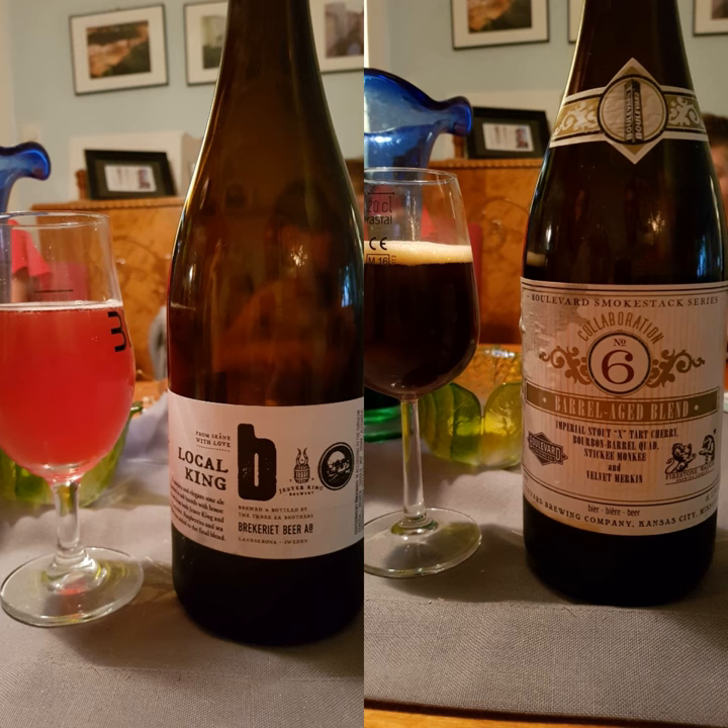Man, that is raspberries with a real kick-in-the-mouth sourness. A lot of times raspberry-flavored beers tend to be extremely dry — this is also very dry, but it's not that spongy dryness that just takes away all the moisture in your mouth. It also hides the 9% extremely well. I would still guess like 5 to 6%. This is one of the best Brickeriet beers I've ever tried. With Jester King and Local Option's influence, it's two amazing breweries thrown down with one of Sweden's best.